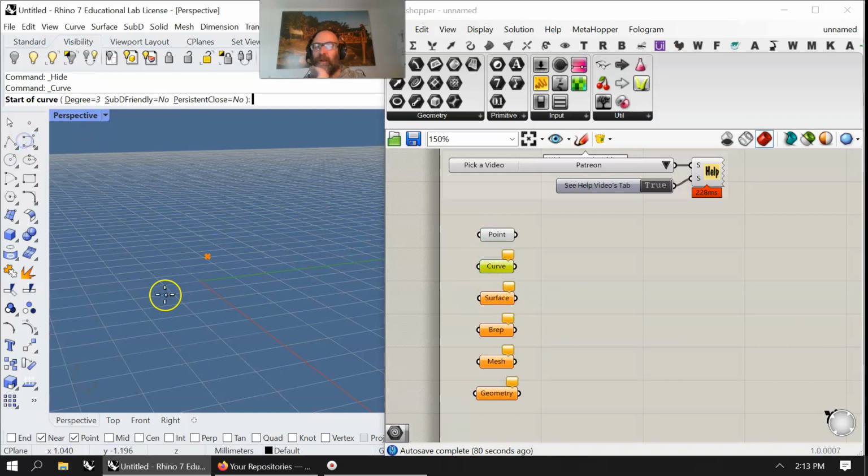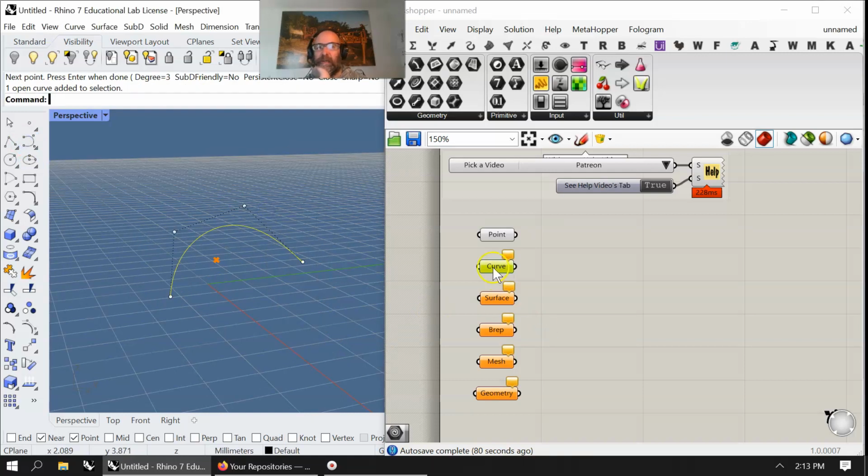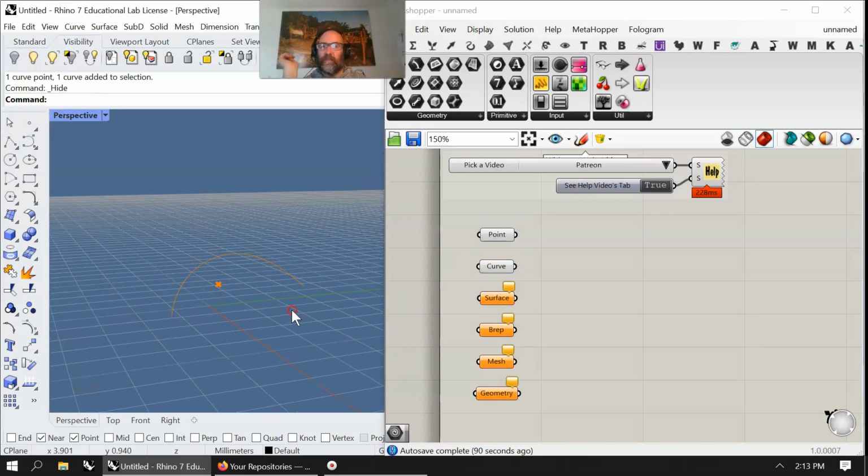I would have to grab a curve and generate a curve in Rhino, then select that and hit curve, set one curve, and now it's there. And I could take this curve and hide that one away too, with the point. Now I have two objects that are selected, and I can do things with them, and you'll see exactly what I do with that as I move on.